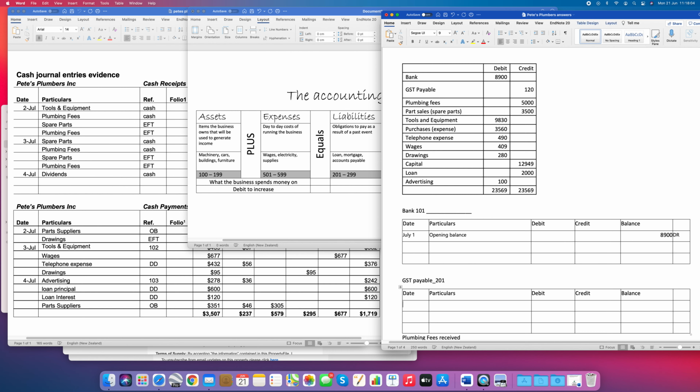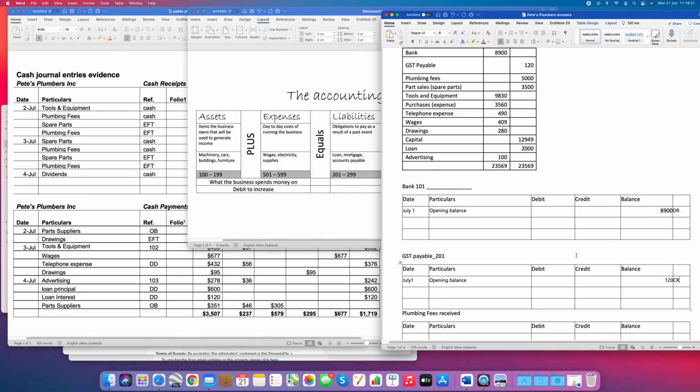You could do it whichever way you like, 1 July, July 1, 1st of the 7th, any of those, as long as you've got the date in there, it doesn't matter. But it's always nice to be consistent. That's probably what we'd call good accounting practice, that you are the same the whole way through. So we've got $120 in our GST payable account. Now that is on the credit side, so in this little box, we're going to write CR. There we go.